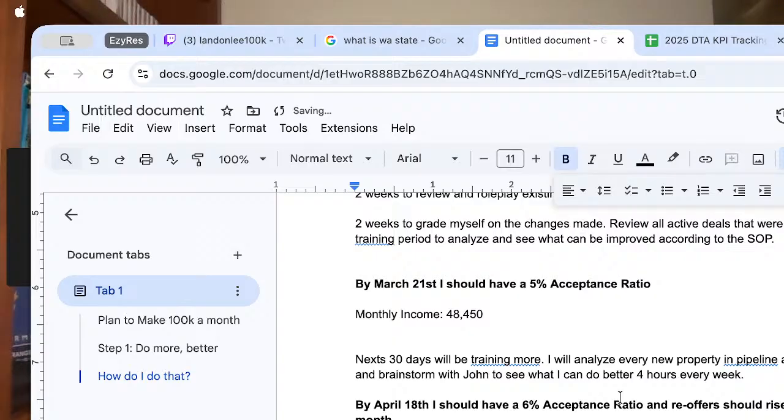So new offers for the month would be 70 times 4, 280. Re-offers would be 237 plus new offers.